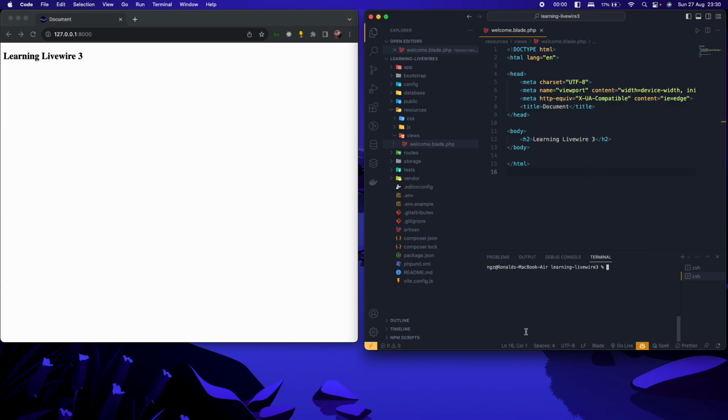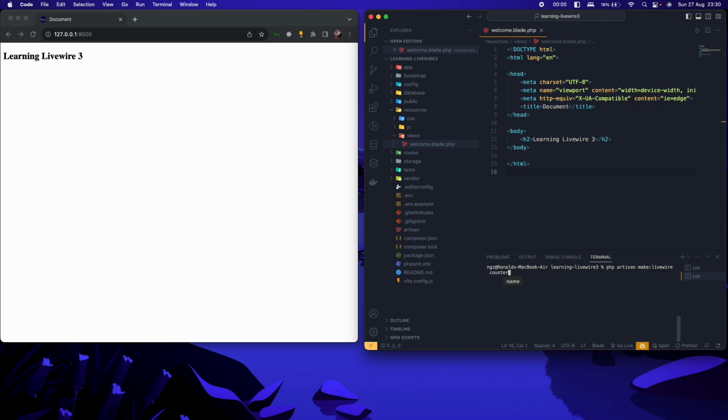And how do we do that? We create a component by typing php artisan make:livewire, and then the name of our component.